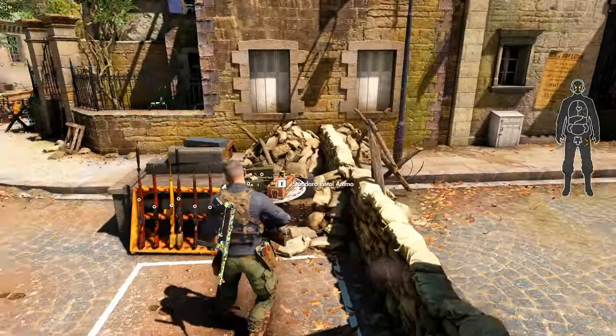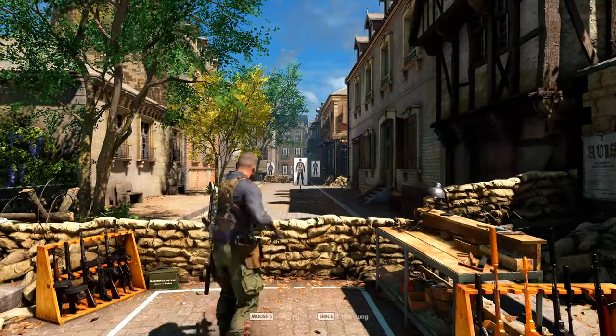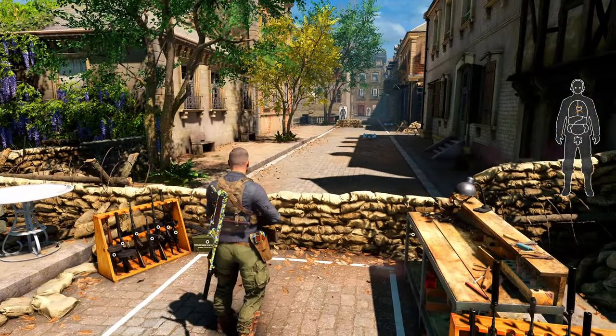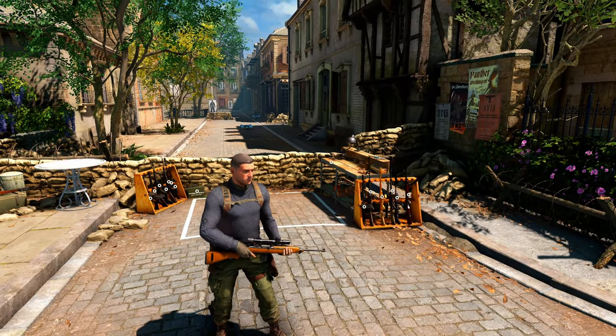Okay, yeah, so just firing quickly there to see that you got kind of like, well, not really rapid fire, but a high rate of fire. Yeah, so I guess pros and cons. If you want a high rate of fire, then it's great. Only thing, I guess, the power is lacking.